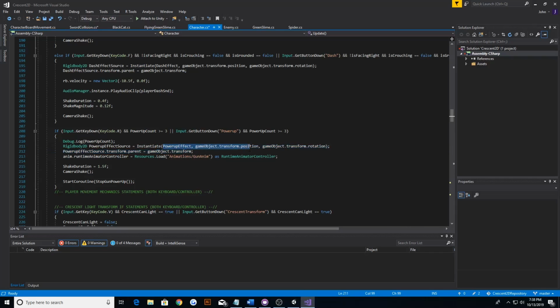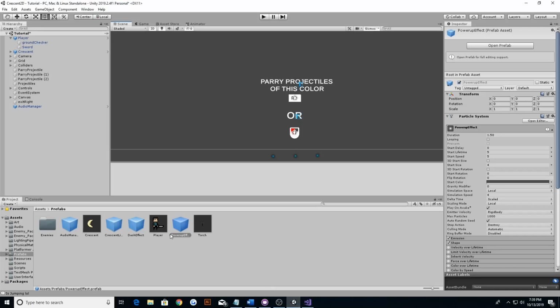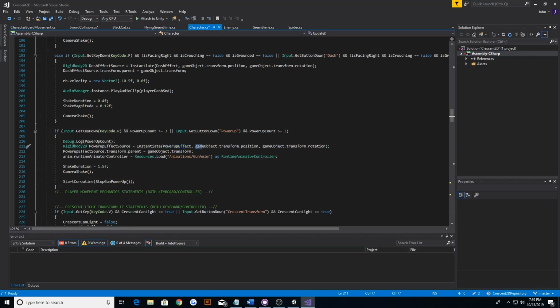So it takes in three parameters. First, it's actually the prefab itself, the power-up effect. Second, it's the position, and then third, the rotation that you want. So in this case, we just set it to the player's position since it's a power-up that revolves around the player, and then we just set it to the player's rotation. We parent that to the player itself to make it look a little bit cleaner.